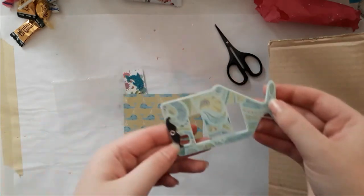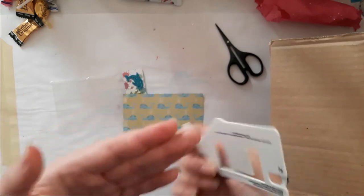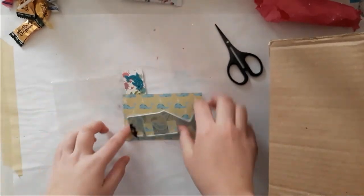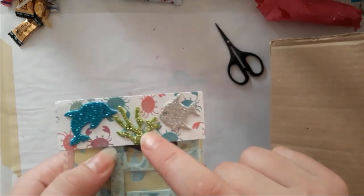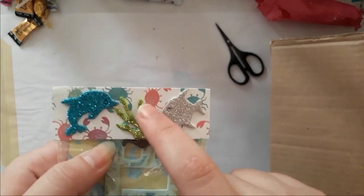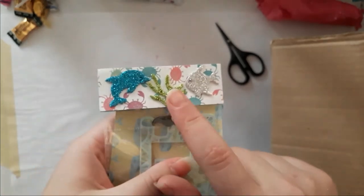Amy, or anyone else, if you know what that is please let me know — I am completely in the dark. I love those phone stickers Amy! Where did you find those? I would love to have the seaweed ones. I have a lot of fish ones but I don't have seaweed — please tell me where you got those from!